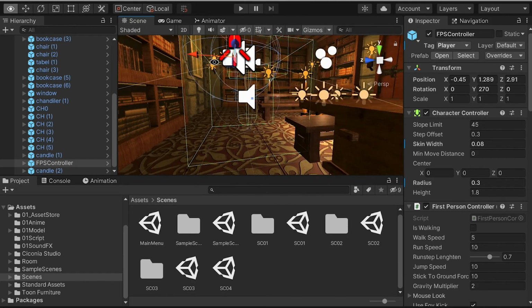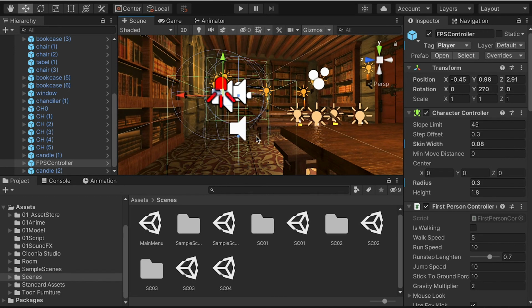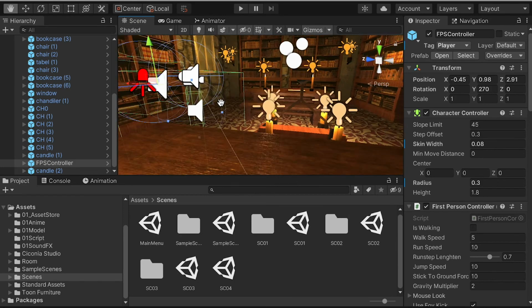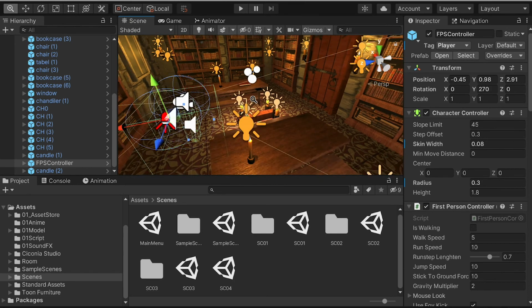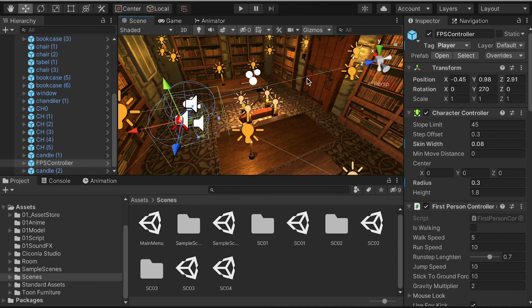Here we go. And make sure this collider is above the ground but not too high, because that is the foot of the player. And here let's see, actually we want our player to aim to this direction, because this is the door, right? So we're going to select this whole folder and rotate it.